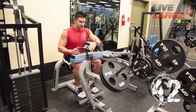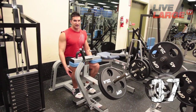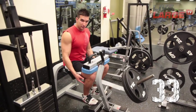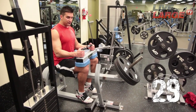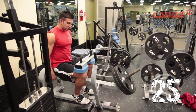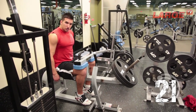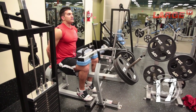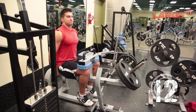So one of the keys here, I really like to keep my calf training simple. The first requirement is to get a big stretch at the bottom of the movement. I like to keep my hands on the calf so I can feel them. And I like to come as high as I can. Sometimes I even use my hands to lift it a little to find that extra inch. The key is to get a stretch and just try and hold it for 1 or 2 seconds at the top. That'll ensure that you're using your calves properly. You can even kind of stand up a bit through the seat to help get that extra inch.